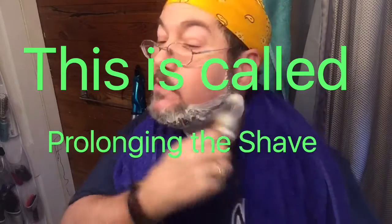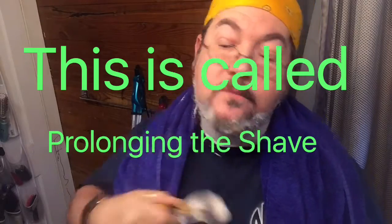No joke. All right. I could just say that's it, but I want to make sure I don't have any spots I've missed underneath. I'm going to coat up the brush just a little bit more and do the neck area. Surprisingly enough, this brush has a lot of good spine and backbone to it. It really does. Now that is a 24 millimeter silver tip badger. All right, we will do an upward pass. Just clean up, basically.